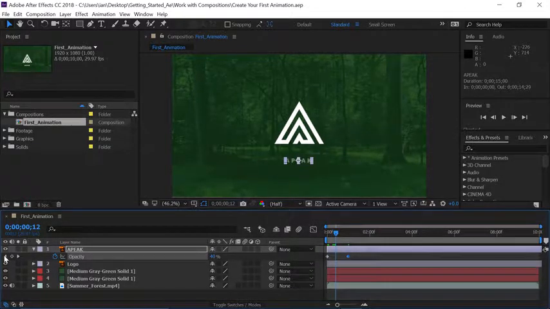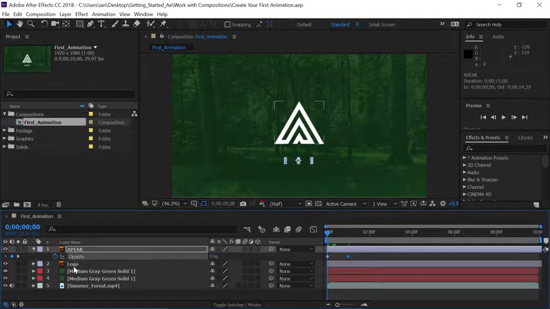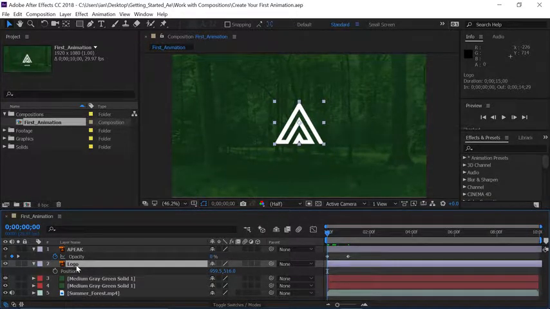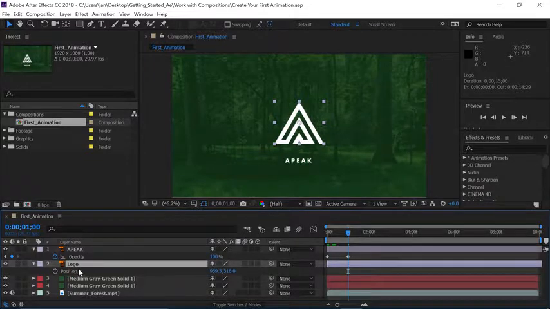Okay, so let's move our current time indicator back to frame 0, and to animate the logo graphic, I'll select layer 2, and this one will adjust the position. So press P to open the position. The order in which you set keyframes doesn't matter. And since our logo graphic is already perfectly placed, let's set the keyframe for that placement first. So I'm going to move to the second keyframe using my navigational arrows from the keyframes I set on the layer above. And now we can set our position keyframe by clicking the stopwatch to the left of the word position.